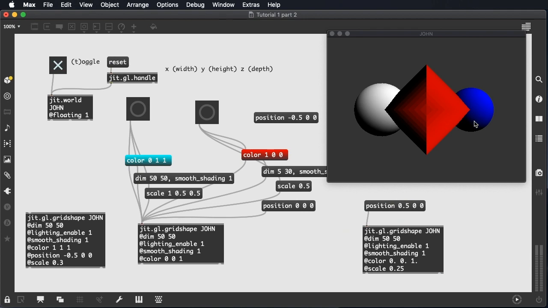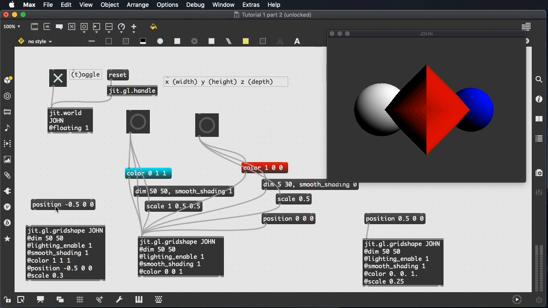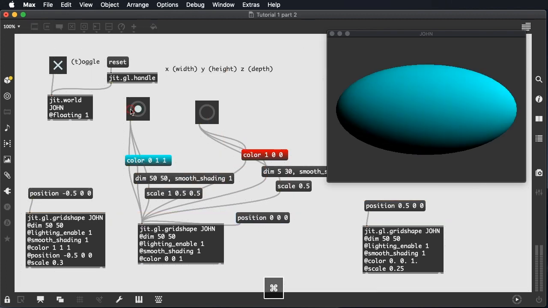So I have my blue sphere at position 0.500, I have my red diamond in the center, and I have my white sphere at -0.500. And so now you see I'm trying to make things that look good to me. And that's what I'm talking about when I say composition, making compositions.